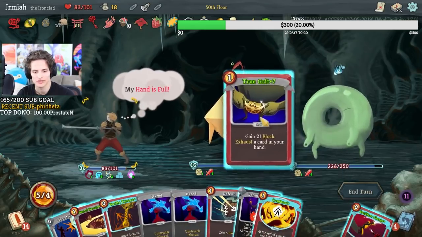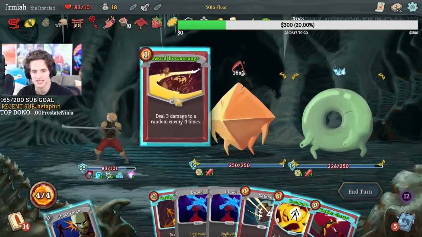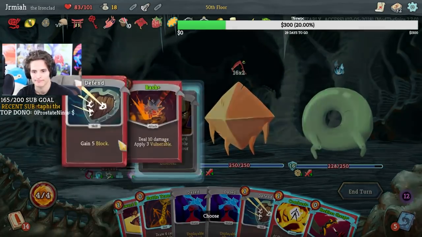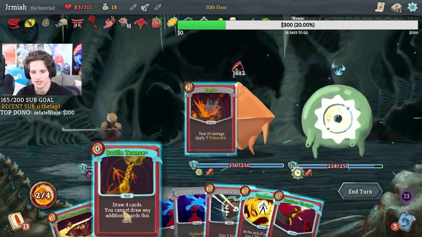Alright, that's our beefy True Grit, right? Can't forget about that one. This could have been insane. Nah, I think it's about time we get rid of his artifacts. Let's do that.